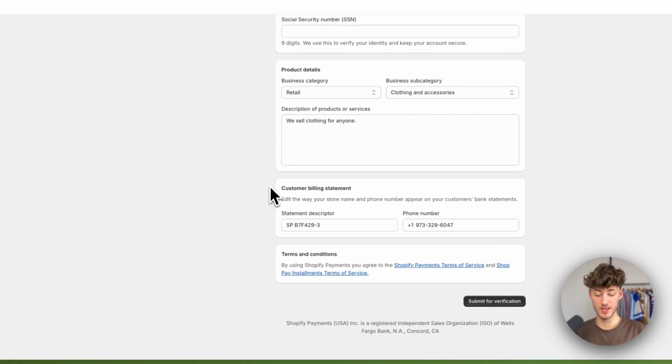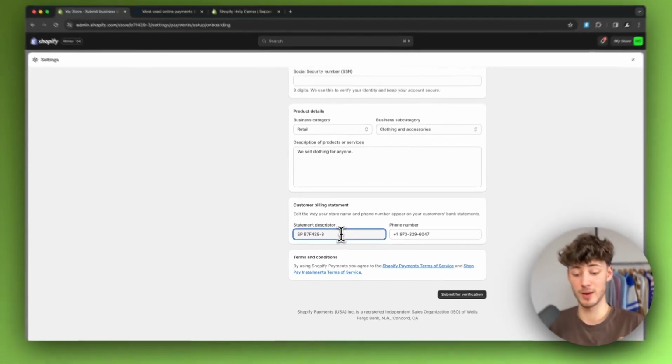And then we can continue with the customer billing statement. Now, this is actually terribly important. Right here, just put in your business phone number, and then you will also have to put in a statement descriptor. So basically this thing right here is then going to be visible on the card payments and so on.